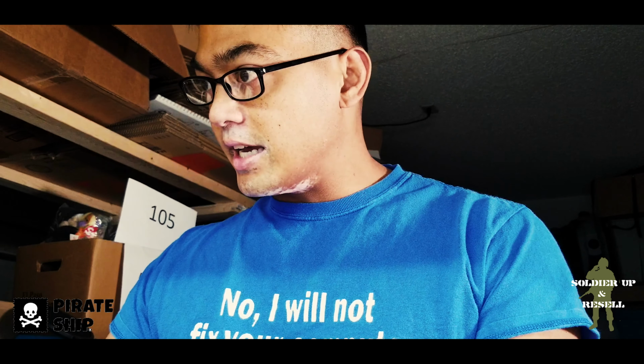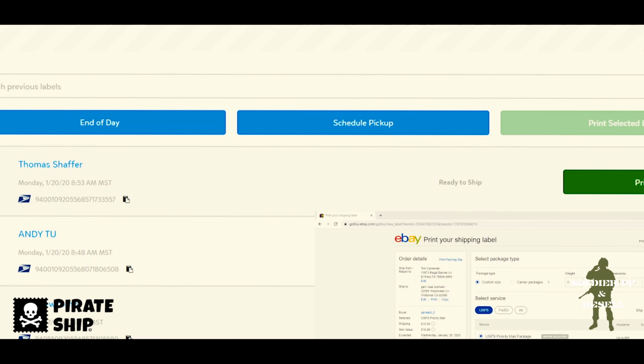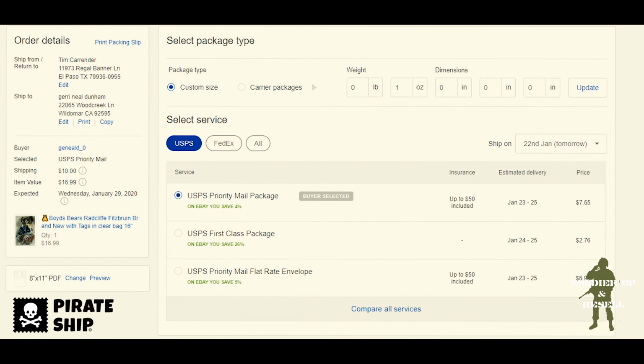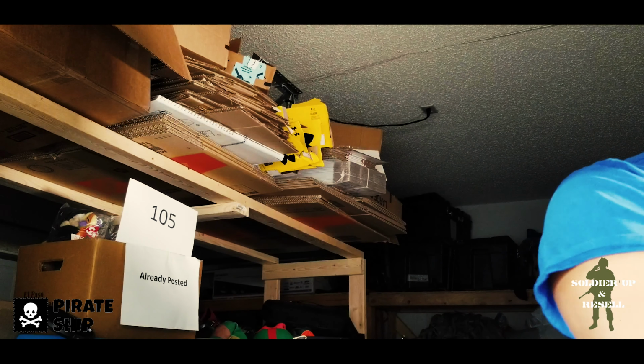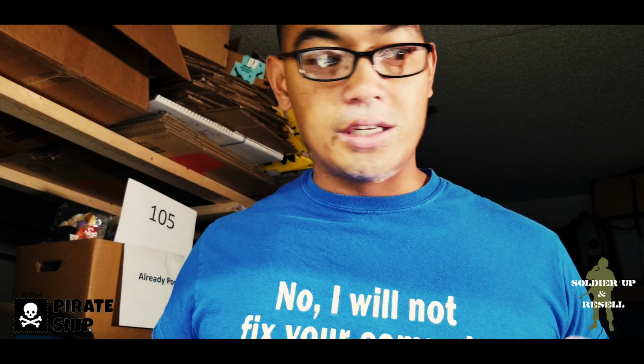But what I'm going to show you real quick, I have two things here on my screen. As I go back and forth, you're going to see me going back and forth with the screen, so you can see what I'm doing here on my desktop as we talk through this. But I do need to capture the other screen. So for eBay, unfortunately, this will not work when it comes to trying to check out with USPS. I did a little bit of research, and it's a common problem. So understand, you're going to deal with that.